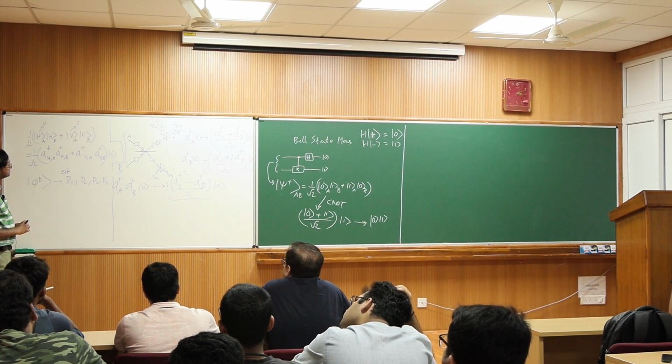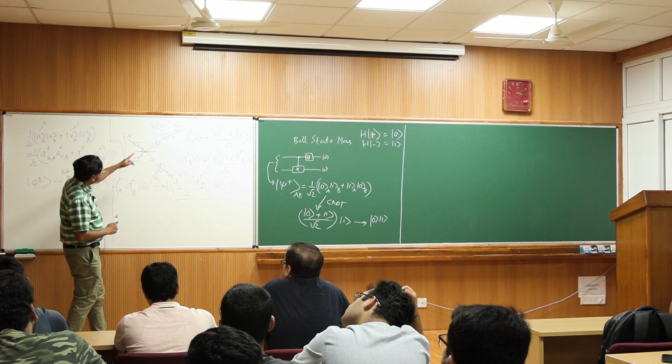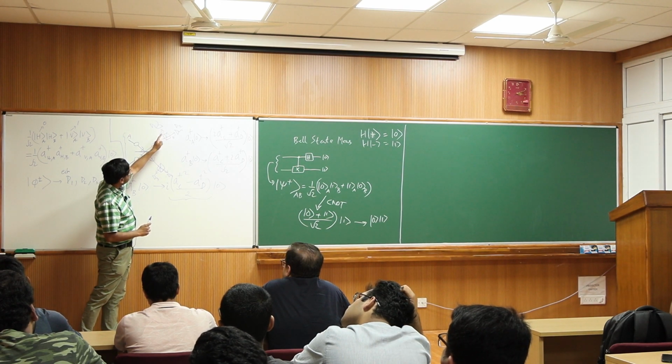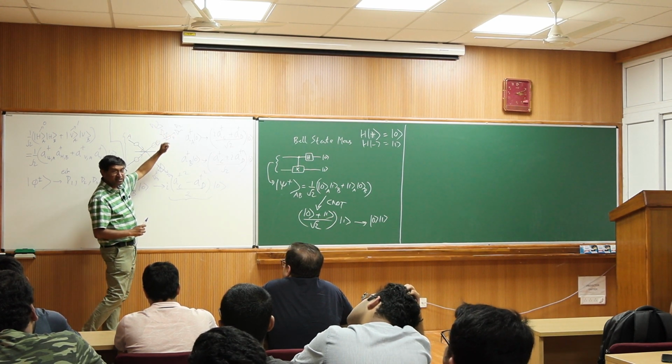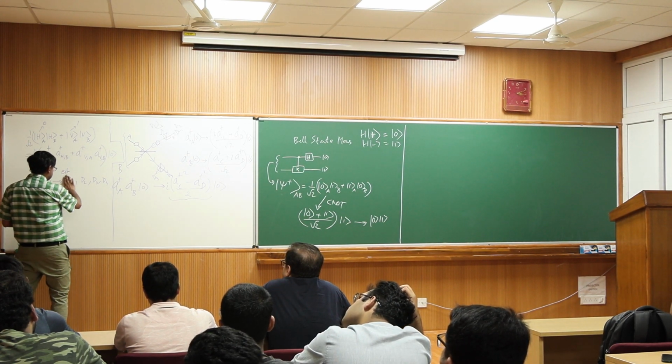Okay, you mean D1 and D3 will click at the same time, or D2 and D4 will click at the same time? No, so they will bunch, they will all go the same way, and then they are both V or both H. So only one detector will click. Maybe that's the best way to put it. Only one detector will click.